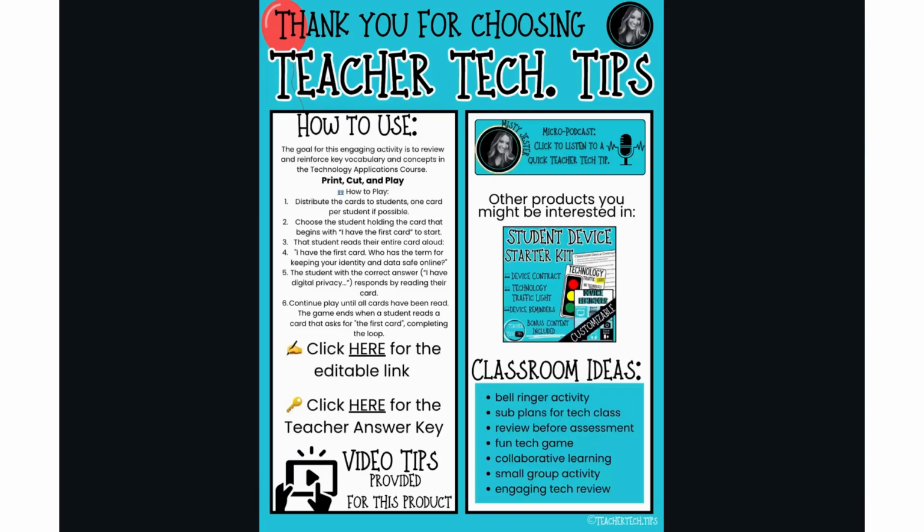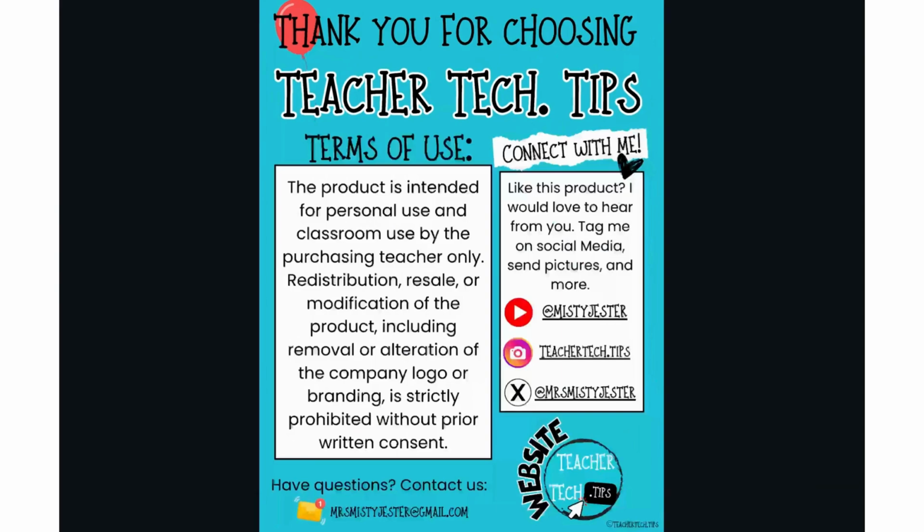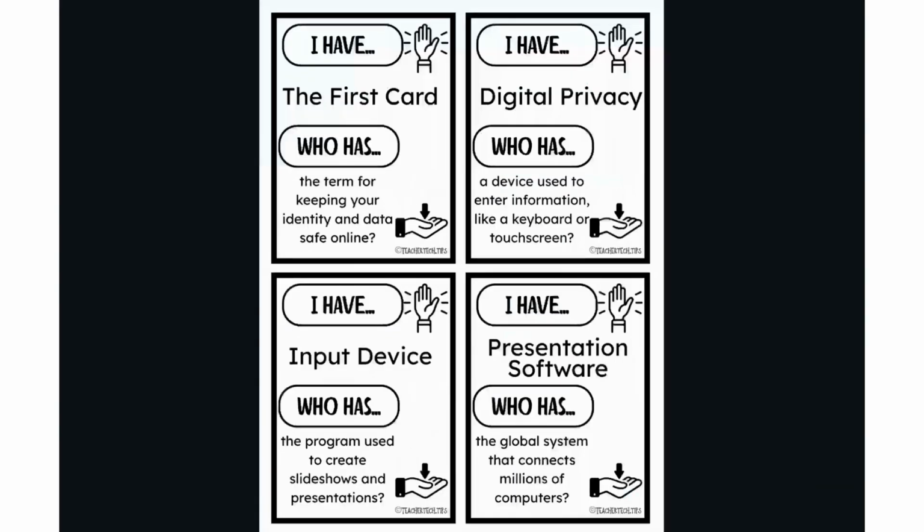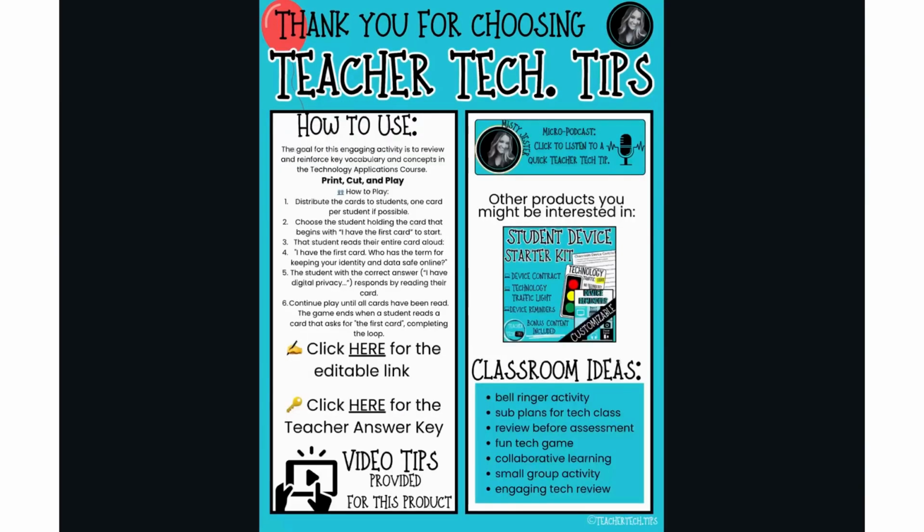Now, when you're playing the I Have Who Has game, first you go ahead and print out the cards. Here is what the cards look like. There are 40 different cards because we know in secondary, we don't always have a class size of less than 30. If you have more cards than students, you can give some students multiple cards. That'll be fun. And these cards are not numbered because the kids have to actively listen to determine which card they have and how it answers the person ahead of them. So these cards are basically a loop.